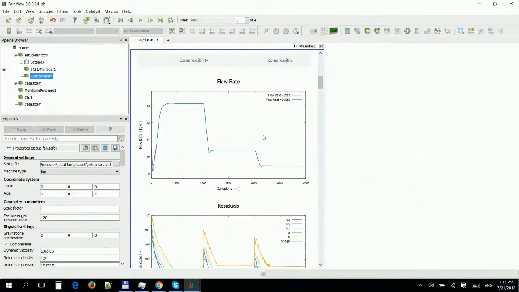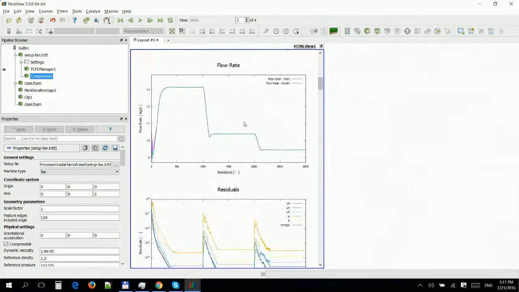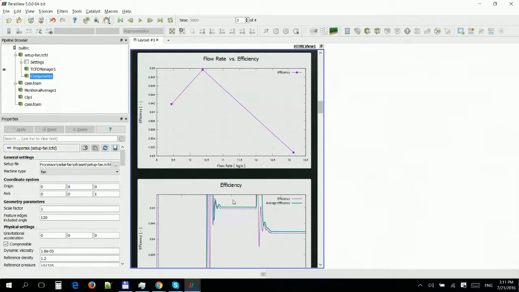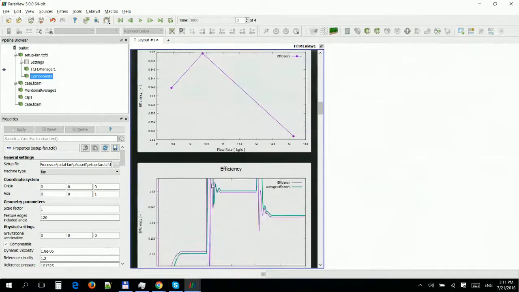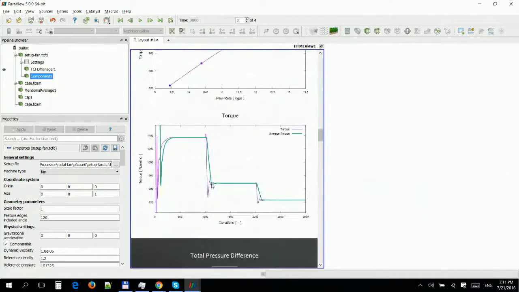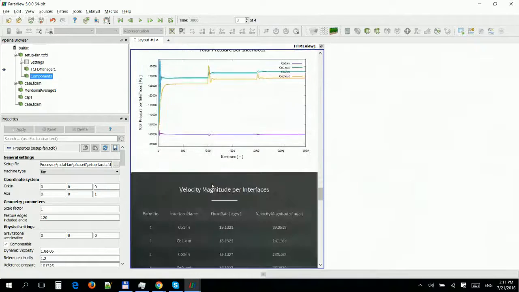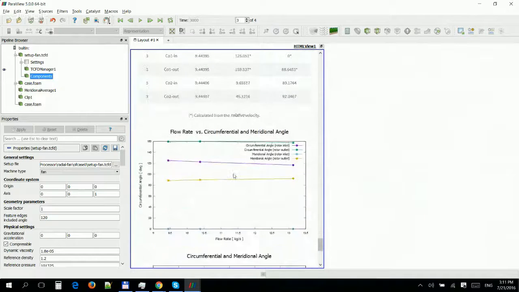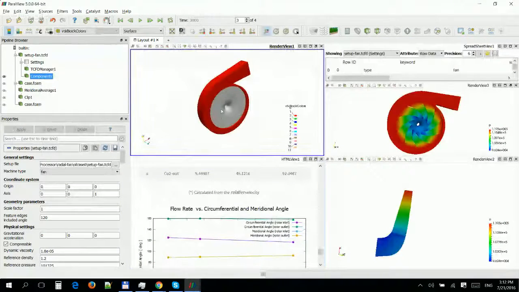There is a lot of information about the statistics, flow rates, residuals, also the efficiency, perhaps the most important feature of each rotating machinery simulation, how it develops in time, how it is doing compared to the flow rate, also the torques, total pressures per interface or overall, velocity magnitude, different angles. This is the report.